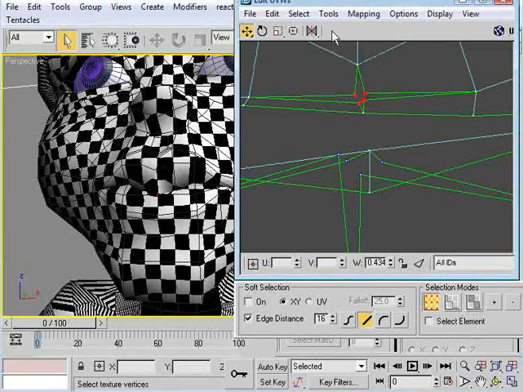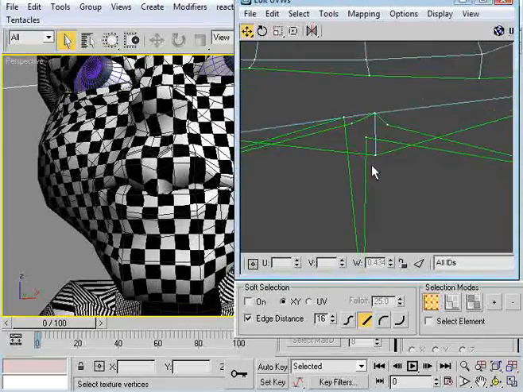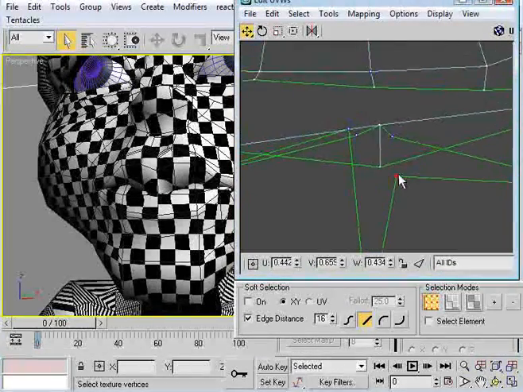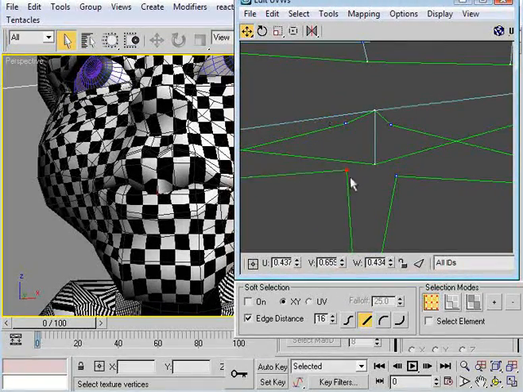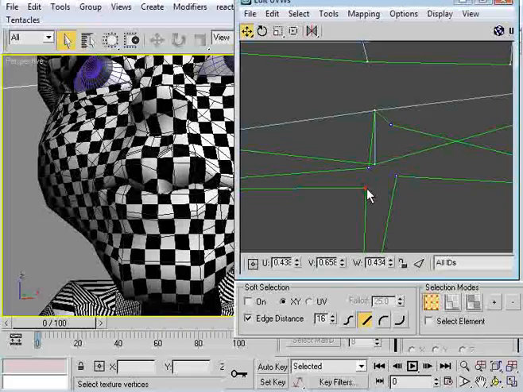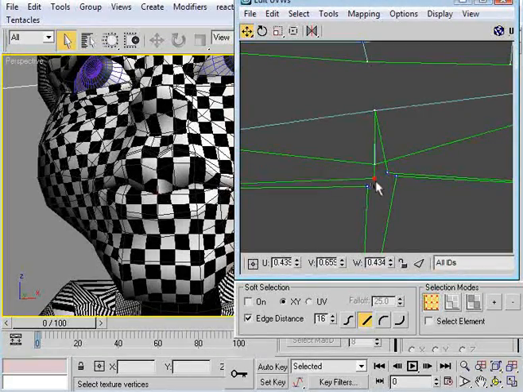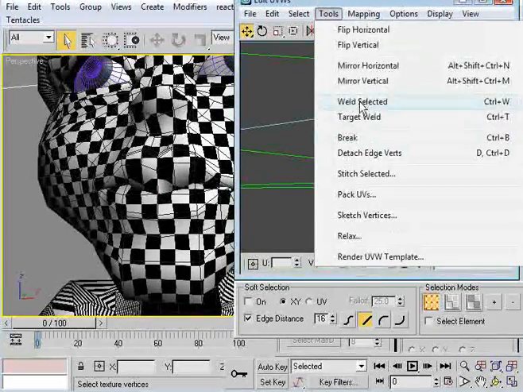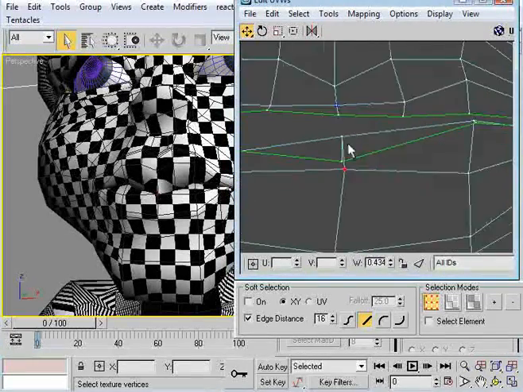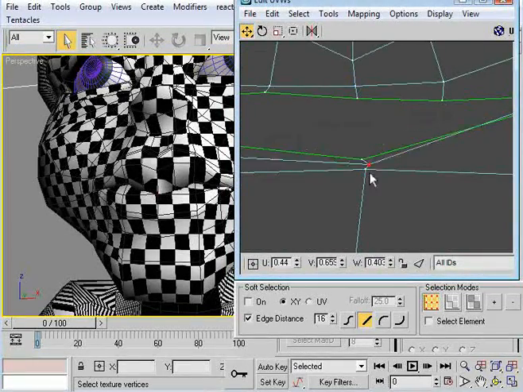I'll select those and weld. And as you can see, when we select one, they all turn blue. That means that they are actually the same vertex. So I'm going to select these guys, weld. There we go.